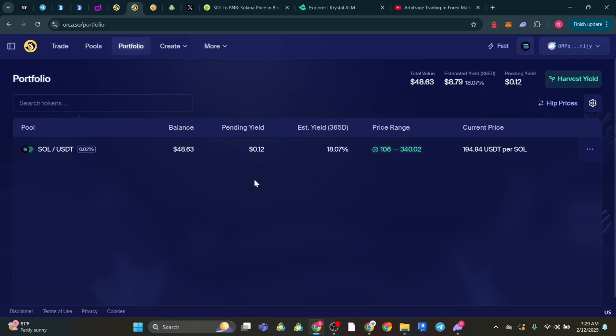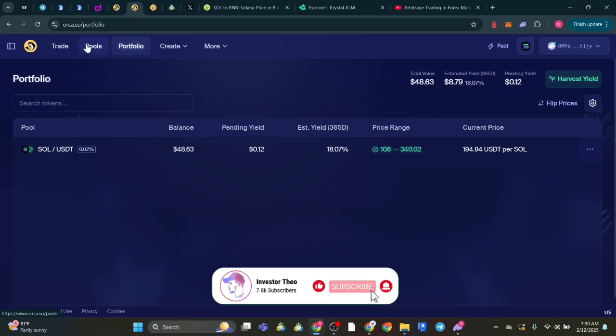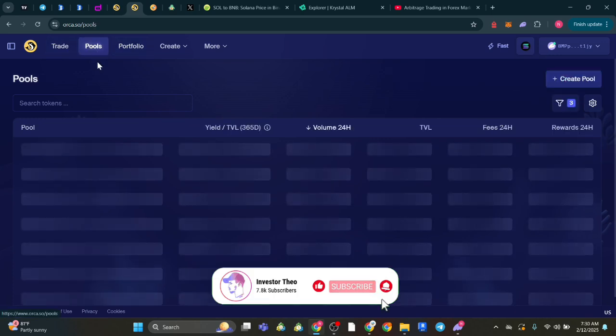So I'm trying to spread my capital across the board to earn simple gains with very little risk. This is a very low risk asset that you can work with because we know how Solana and USDT work and you know your range that you can work with over here. So with that said, I already have Solana and USDT here. Some people have Solana and USDC. I can trade that, but currently I'm trying to work with the pools segment.